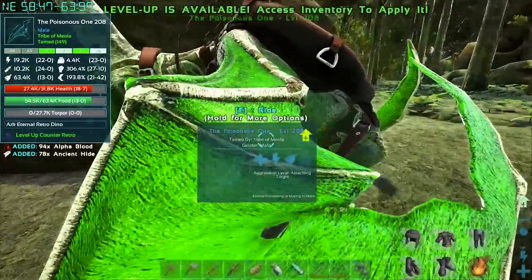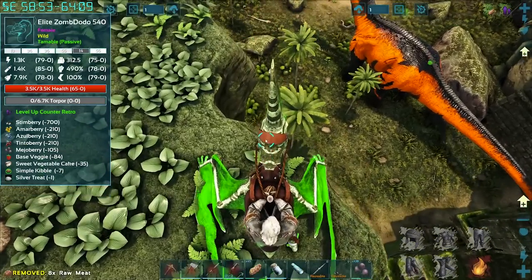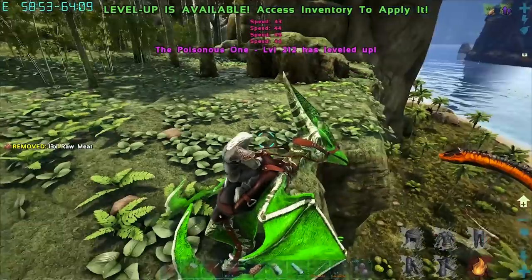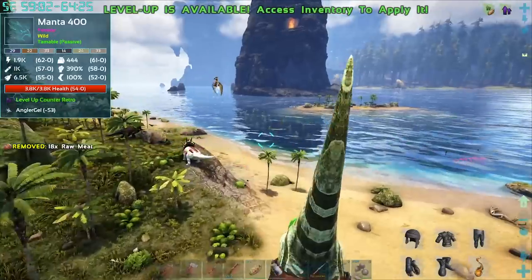Alpha blood and ancient hide. Nice. I'm pretty sure we need that stuff in copious amounts at some stage. Also, an elite Zomdodo again down there. Interesting. I'm not going to focus on that. Oh my god, that's not even the same one. But another Alpha Triceratops.